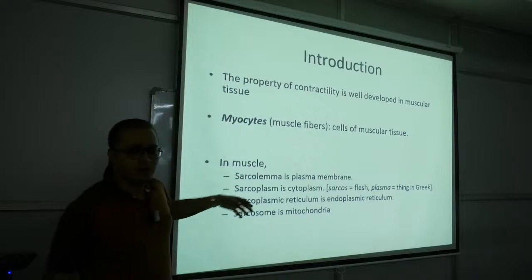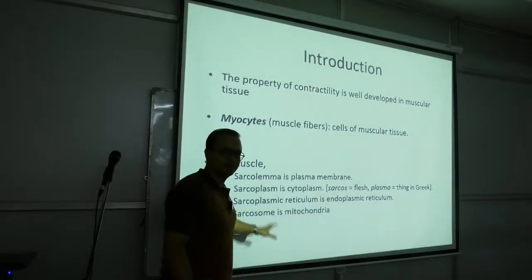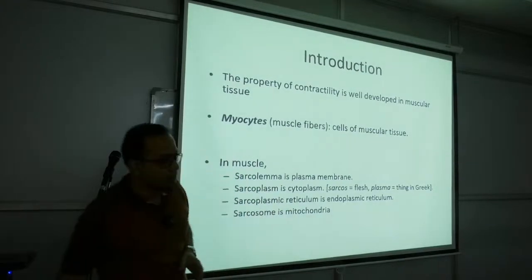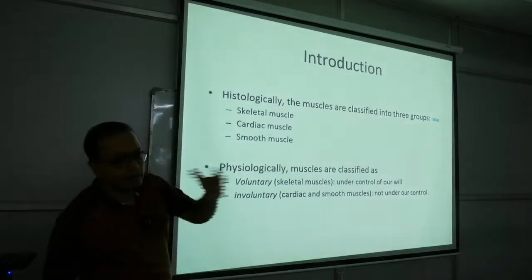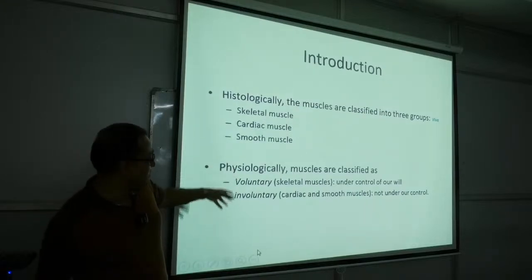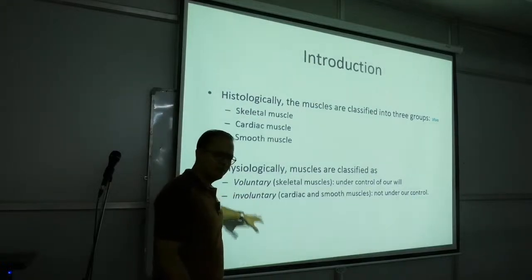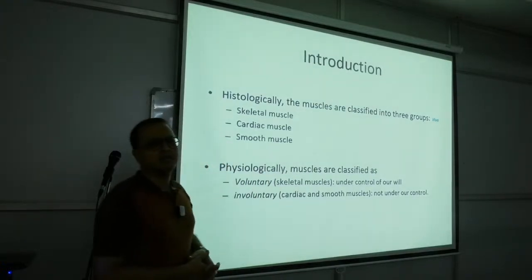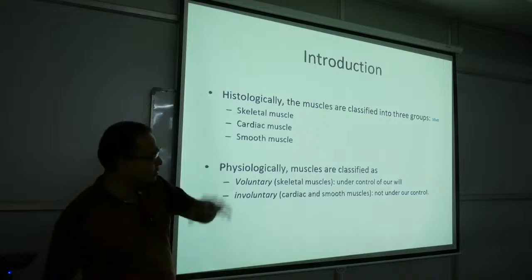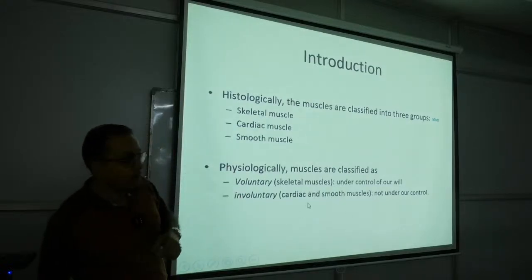So, this is the cellular architecture present within these muscle fibers. But again, we are not going to see the sarcoplasmic reticulum or the mitochondria, etc., because we are going to identify the whole picture, which is only at 10x magnification. Physiologically, the voluntary and involuntary things you are going to understand in the physiology classes, and they will elaborate the detailed microstructure of cells. We are not going to discuss those things, like the individual myofibril.